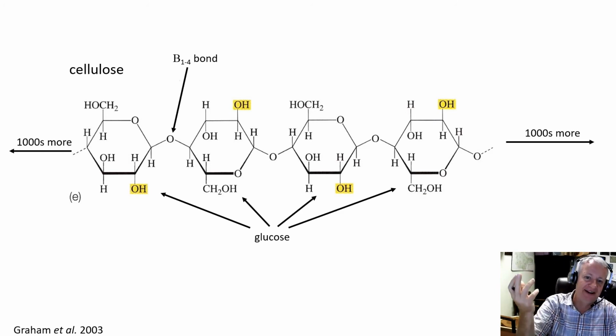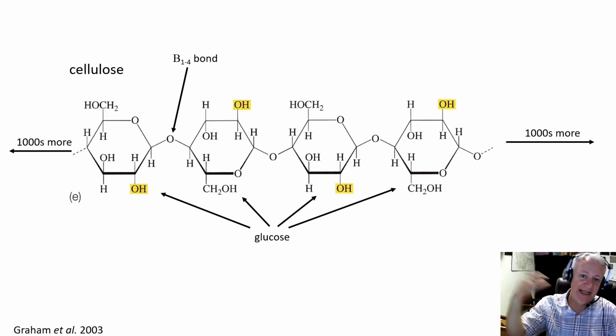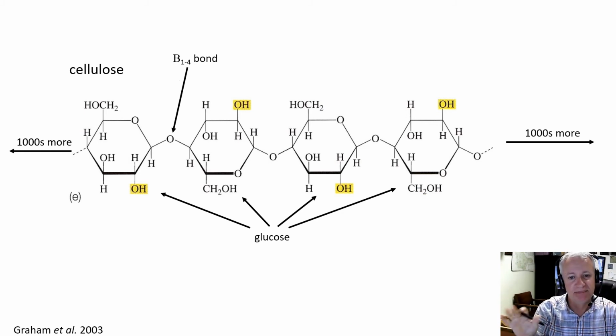When you fly around in a plane, for instance, and look down onto the Earth, and you see a sea of green, all of those plants are composed primarily of cellulose. Cell walls are composed of cellulose. So cellulose is a polymer of glucose. It's just many, many glucose molecules bonded together. Usually maybe 3,000 glucose molecules or more bonded together make up a cellulose molecule.